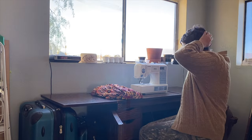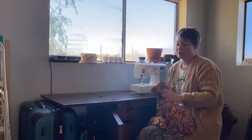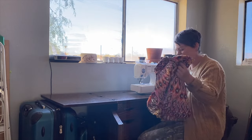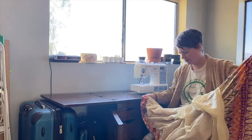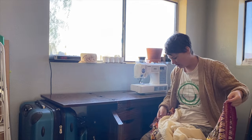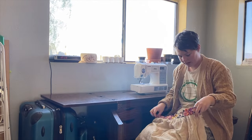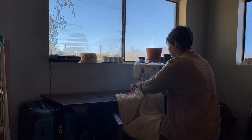So I'm happy with my setup, and we're gonna take in that skirt that I thrifted in the last video. So, wish me luck, because I'm really not a sewer. Okay, so there's a seam on the side, and I think we need to start inside out, obviously, so that it's facing the right way. I guess I need to try this on again and determine how much I want to take in.